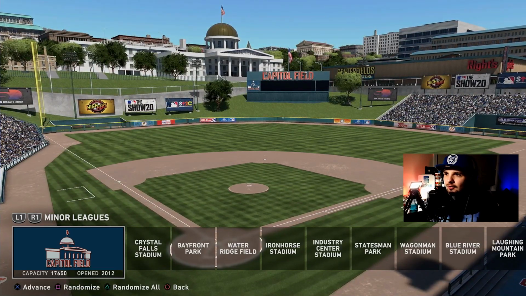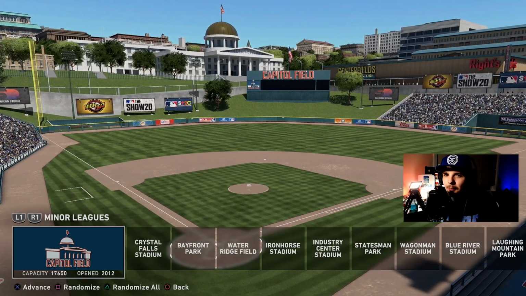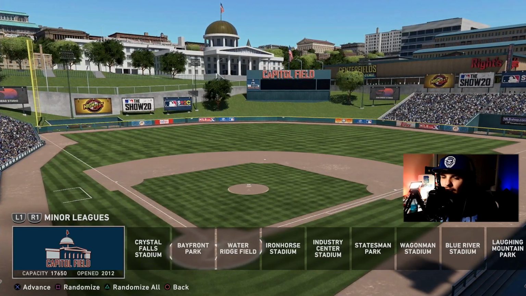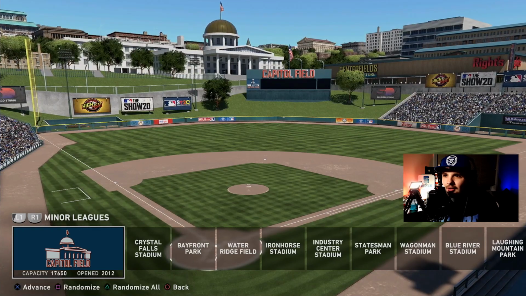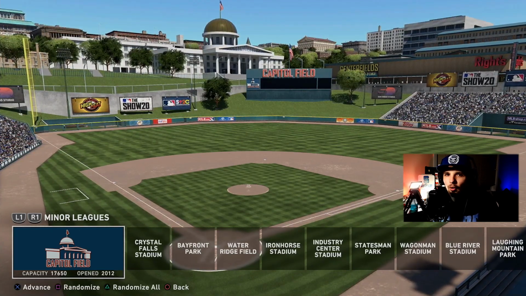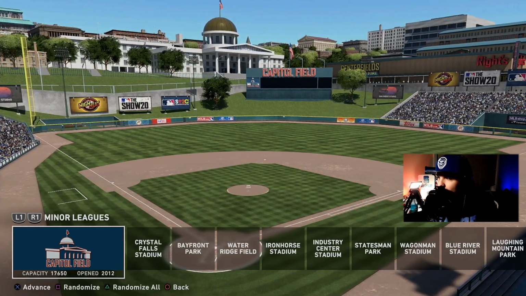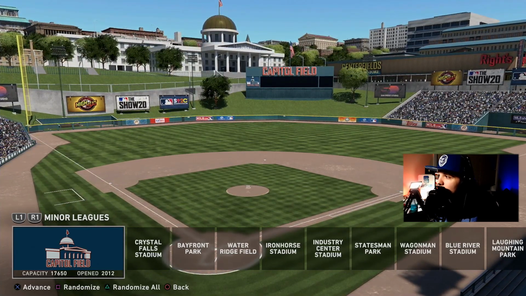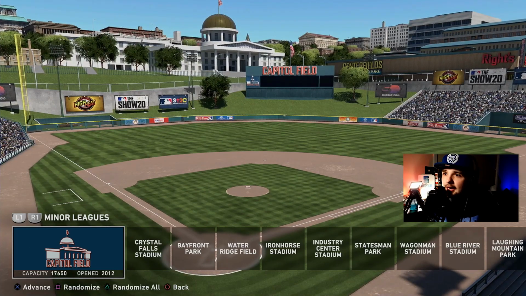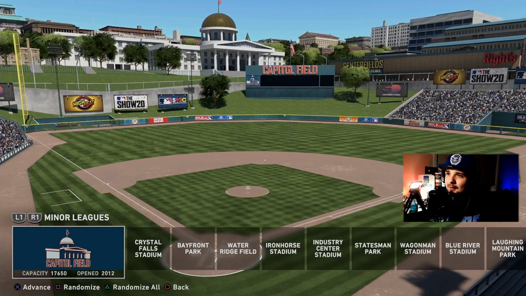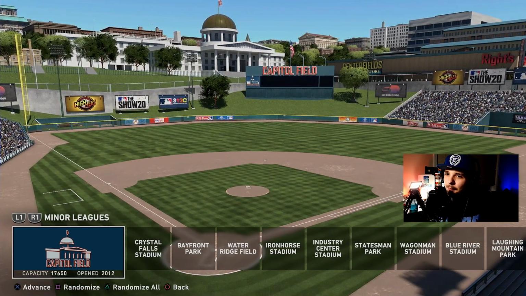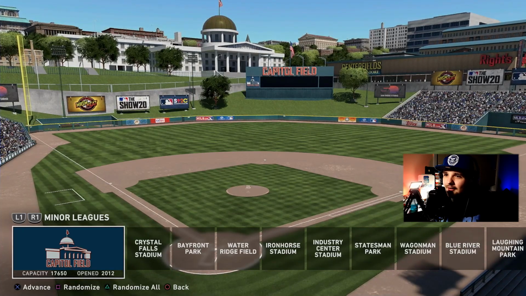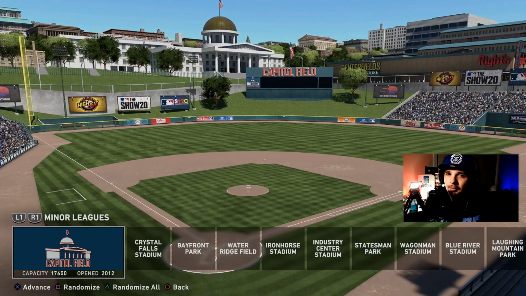So I think these parks are the most well-rounded parks where you can actually pitch and not give up crappy swings for homers all the time. But if you get good swings on the ball, you'll get rewarded by homers here. So here's a small list of stadiums for you to look at. Capitol Field is my personal favorite stadium. I love this park, but sometimes you play it at nighttime, the ball tends to die here, so I would suggest to play during the daytime if you're playing at Capitol.